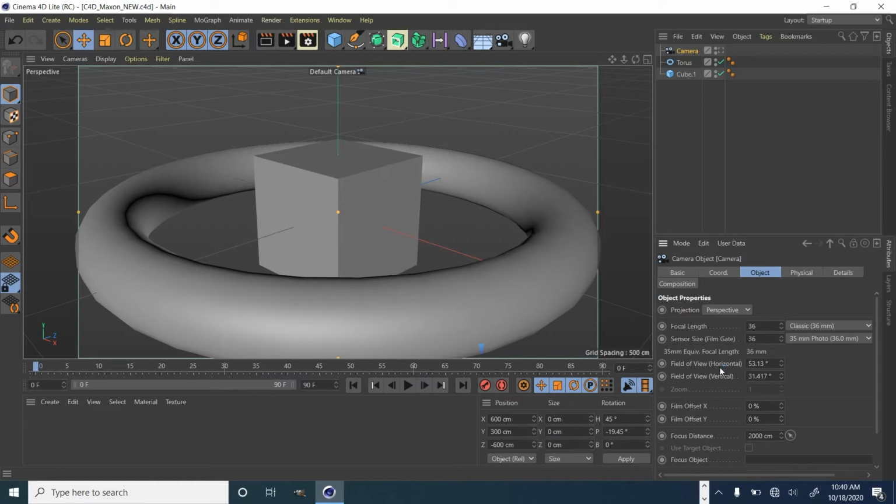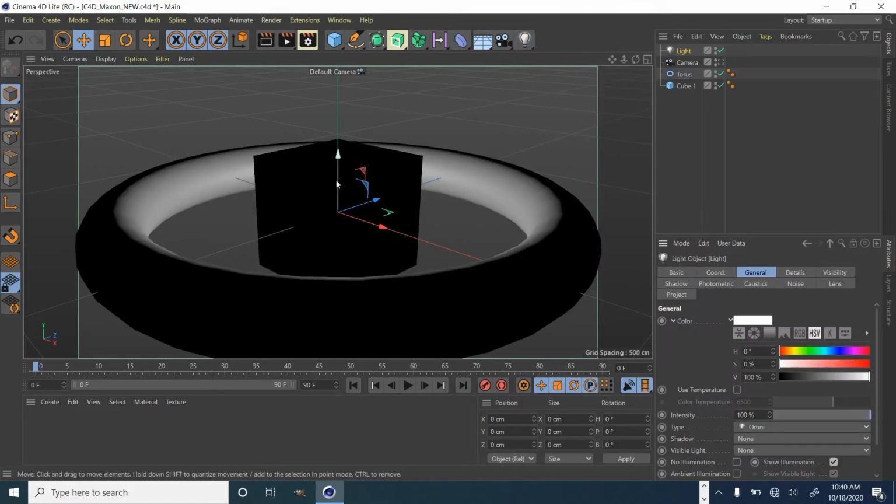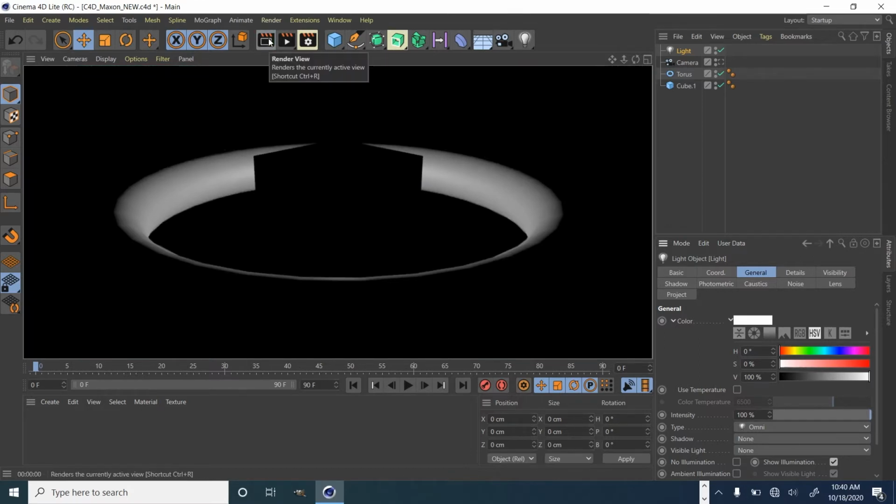Next step, we're going to add a light to the scene. To add a light, click here on the light bulb. You can click and drag and choose a specific one. I'm just going to click here and add a light. Now you can start to see that it's at the zeroed out position right here where that was. And you can see it's shooting light in every direction like a light bulb. Now if I hit my render to get a better view, that's what it's going to look like.